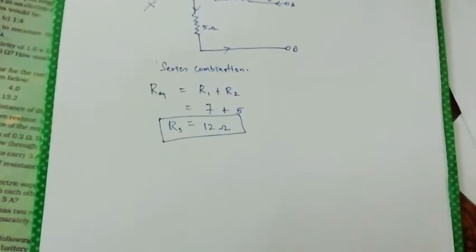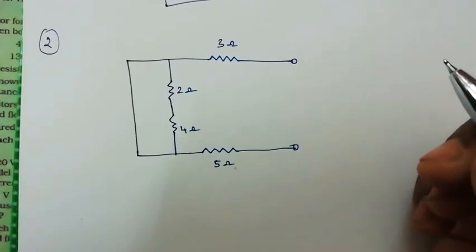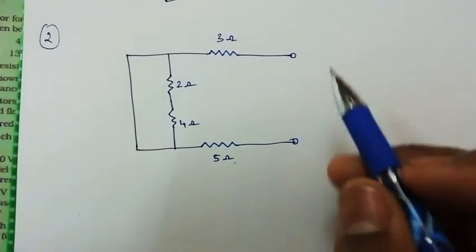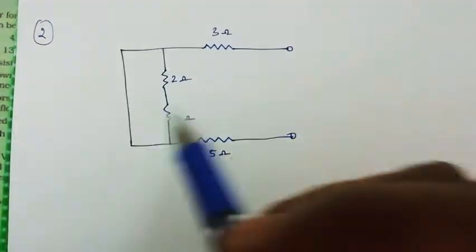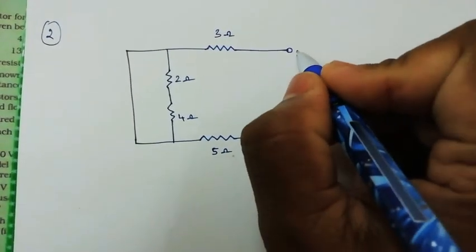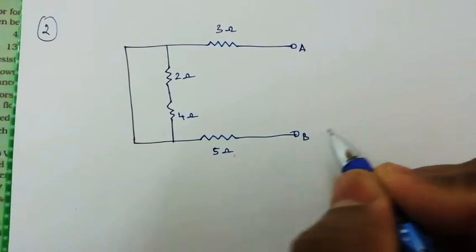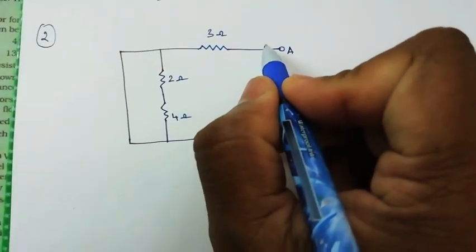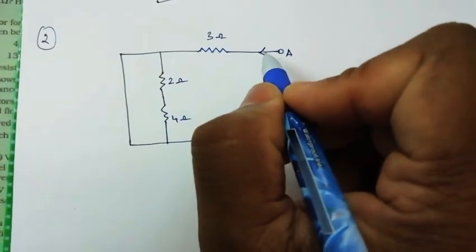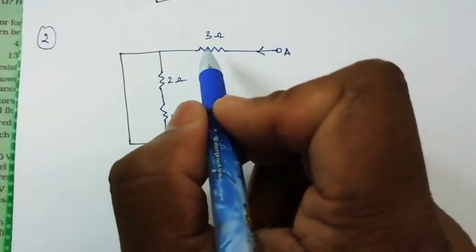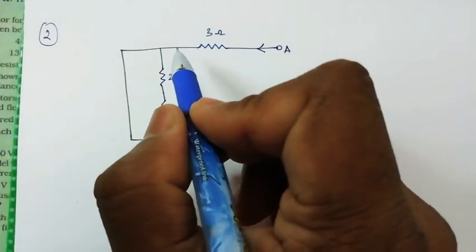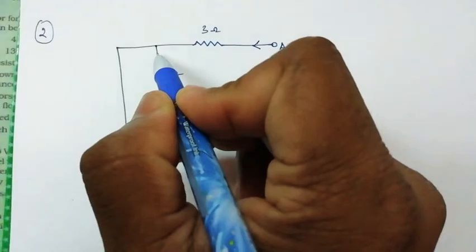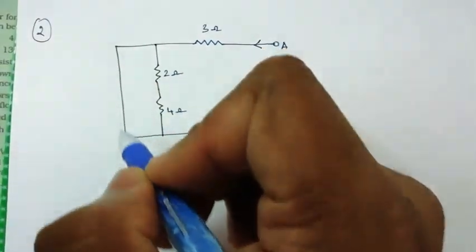We'll do one more example. Let us take another circuit, and we need to find the equivalent resistance from this. Again the same thing. This is A and B, that means this needs to be connected to a battery. So the current is flowing in this direction, right? And it is crossing the 3 ohm resistance, right? Now when it reaches here, there is a way it can move through this side or this side.